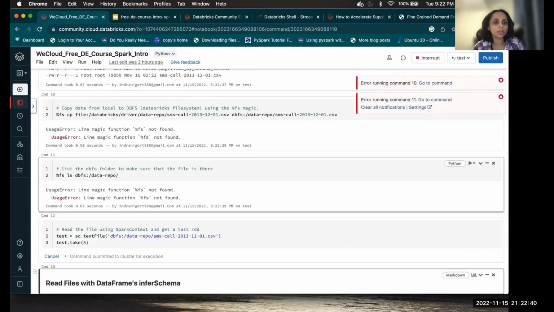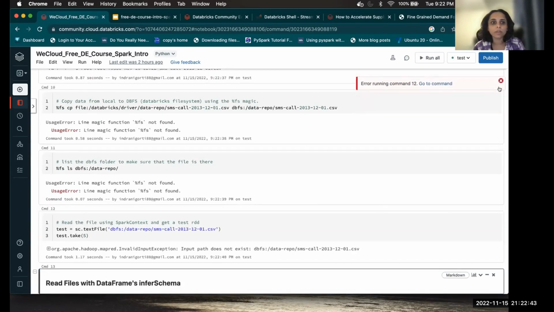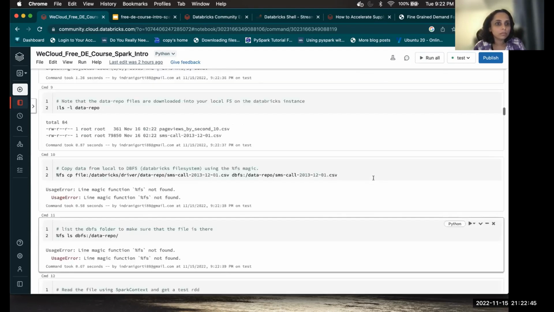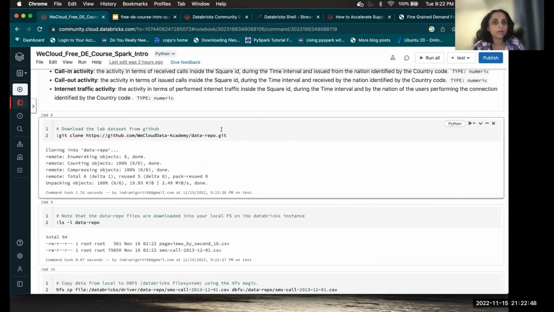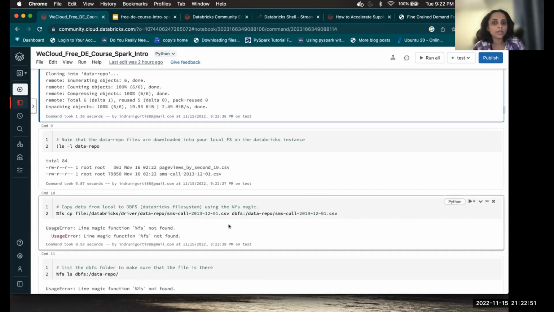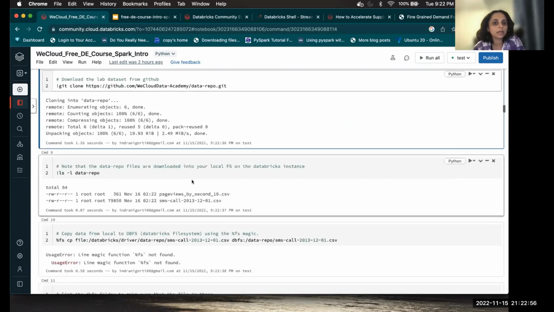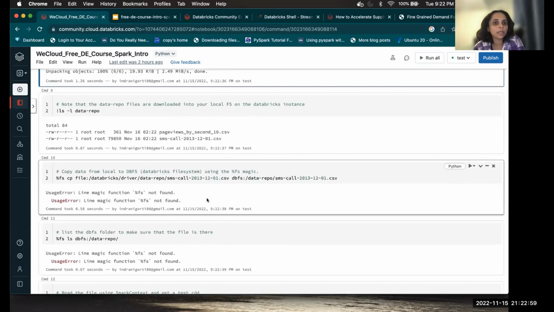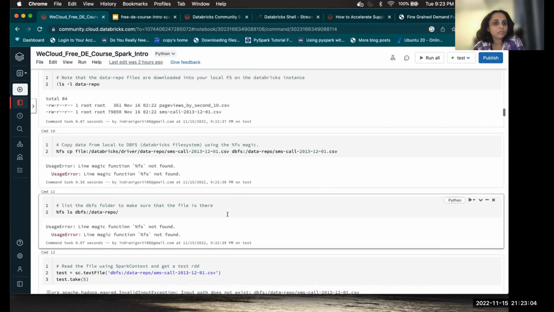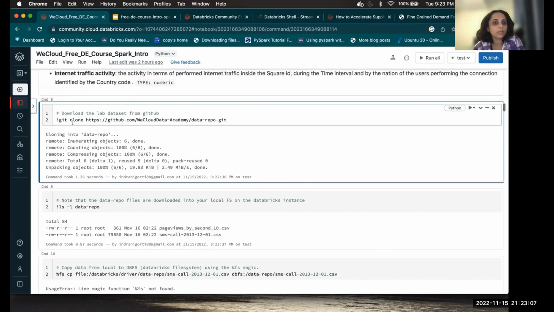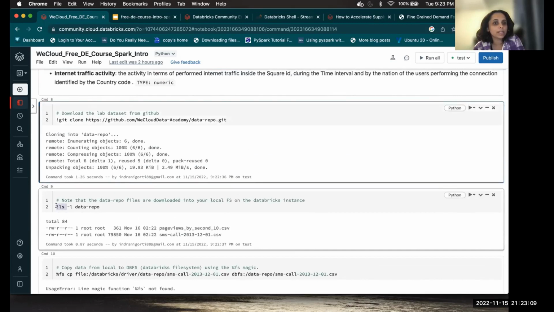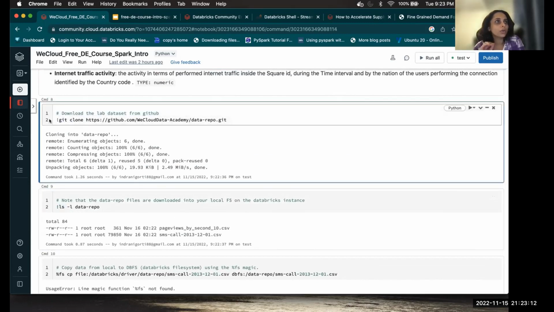I can do a git clone from another data repo as well, and I can load it into my Databricks instance. The moment I do that, I have my data available on my Databricks instance, and I'm able to read it. Also note that we're able to run a whole bunch of operations like ls and git, that you would typically run on your command line if you were running either Linux or Windows.